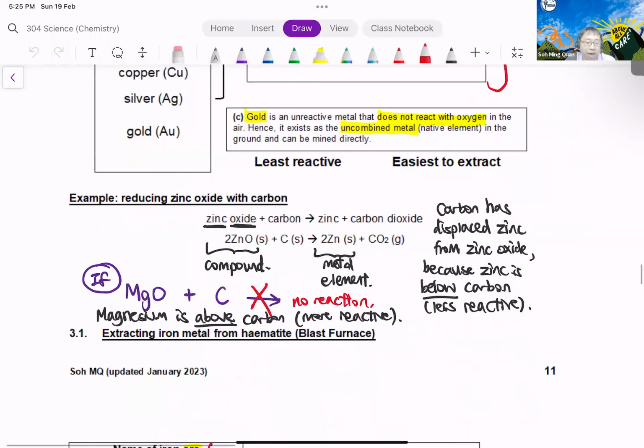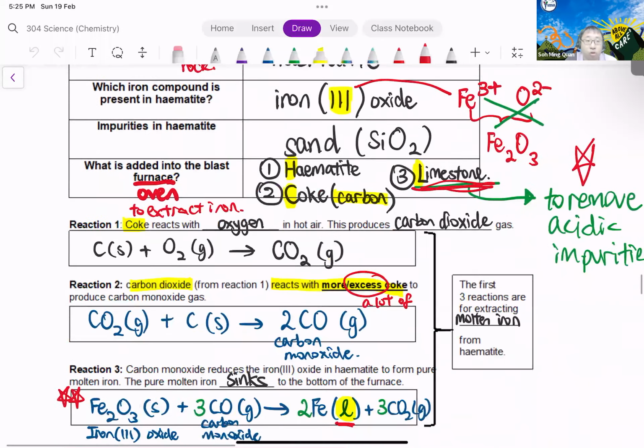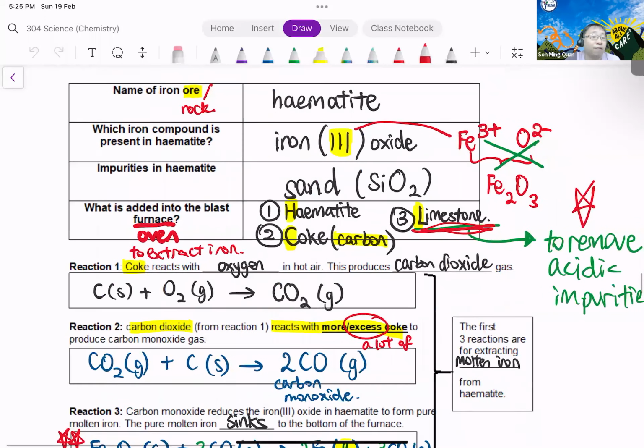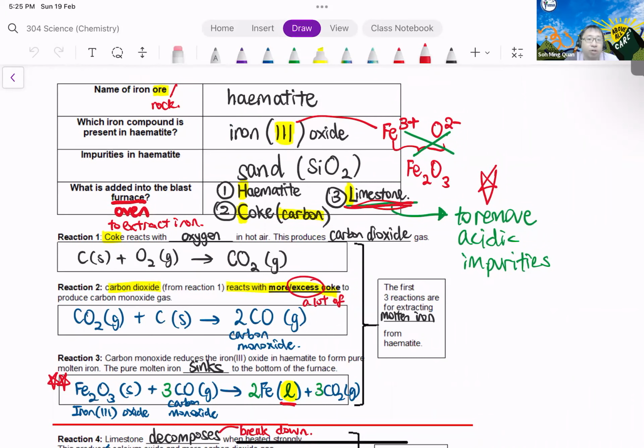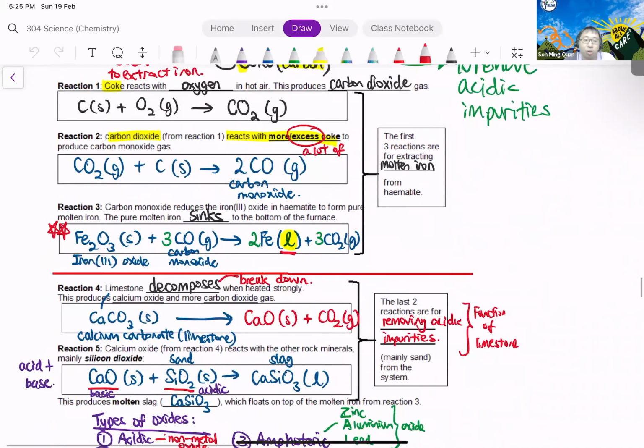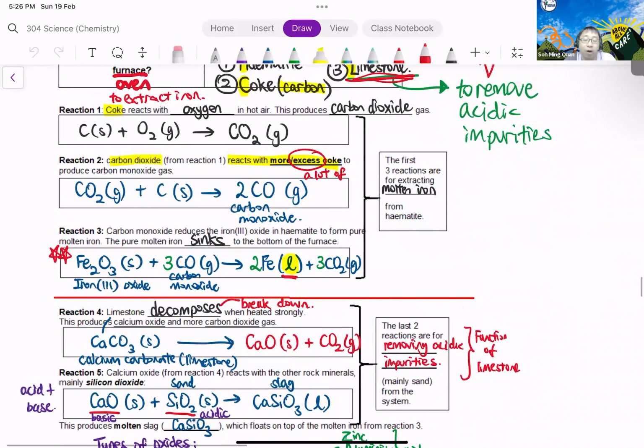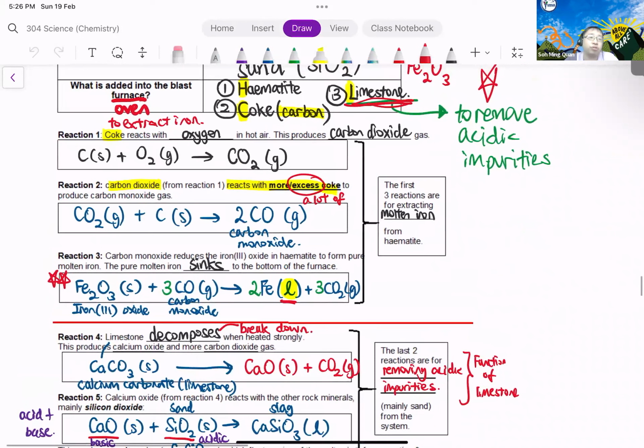But the most important perhaps is this. This one got so many things to copy, means obviously there are a lot of details that you need to know. So firstly, you need to know how to extract iron. Iron is extracted from hematite. The rock is called hematite. Contains iron 3 oxide. Okay, you need to know the reactions but you can see Mr. So has kindly put stars for you there on reaction 3, because reaction 3 is probably difficult to write the equation for. So reaction 3 for the extraction of iron is something that you should try to memorize.